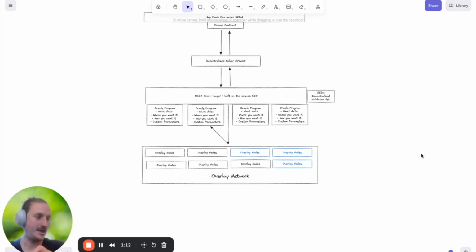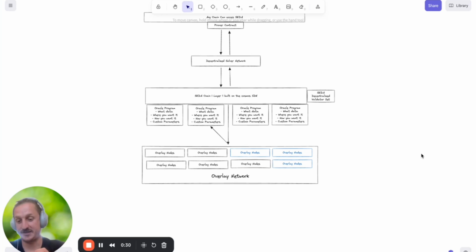So these overlay nodes, in a good analogy, I always feel like they're the bees, if you like. I'm a farmer. So basically the bees have a hive. The hive is the SEDA chain. Then the message comes in from the king or the queen, and it says we need to get honey from these type of flowers, from these type of fields, and avoid these places, right? So the overlay nodes, they go out in their little groups or individually. Bees fly to the flowers that they need to go to, and they source the nectar from the flowers according to the instructions of the king or queen. Overlay nodes are the exact same function. They're the bees of our network, and you are the king or queen, whoever has coded the Oracle program, and they go out and they query those data sources and return it to the SEDA chain.